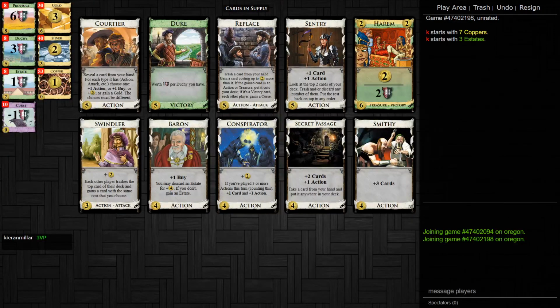We could potentially have a Conspirator chain that ends with a Baron for a load of money. Can we get up to double province? Is that even worth building? Replace does mention victory cards. If we remodelled something that cost 4 or 5 into a Harem, it would give out a curse.